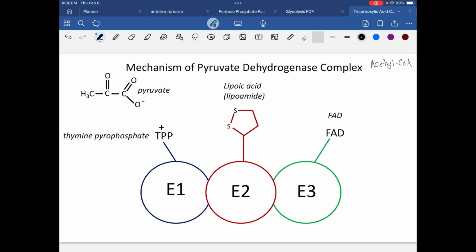Because that's what we're going to consider more or less our starting point of the citric acid cycle as we begin to learn it. So pyruvate itself doesn't actually enter the citric acid cycle. We have to make this acetyl-CoA first. And we're going to use this pyruvate dehydrogenase complex to do that. A complex is just a group of enzymes. So that's what this is representing down here. We have 3 different enzymes making up our complex that's going to take this pyruvate and convert it to this acetyl-CoA, and we're going to talk about how it actually does that.